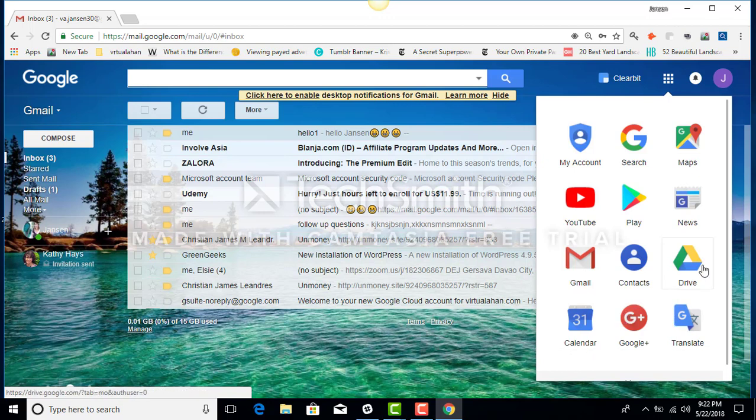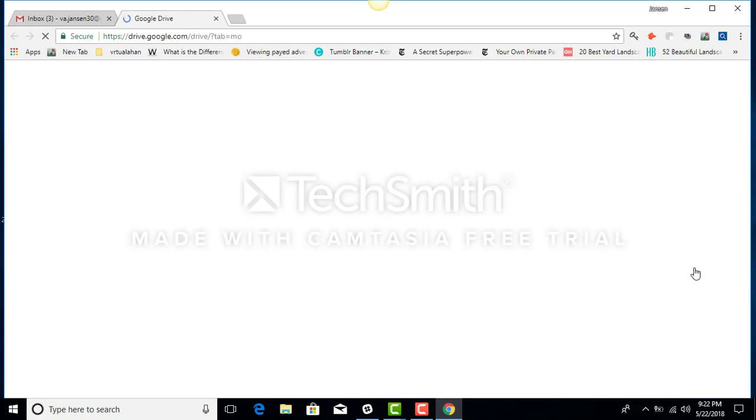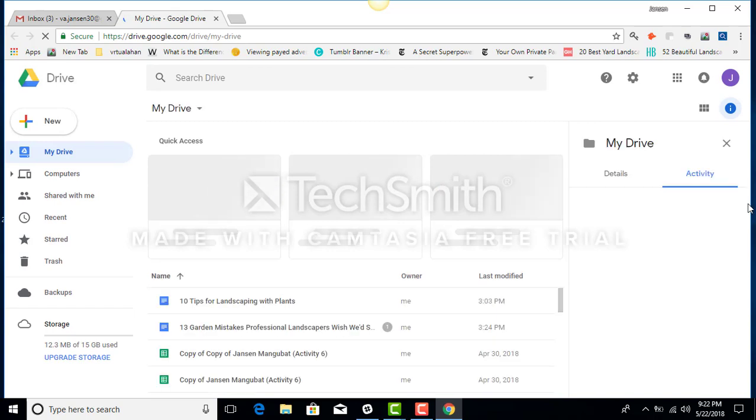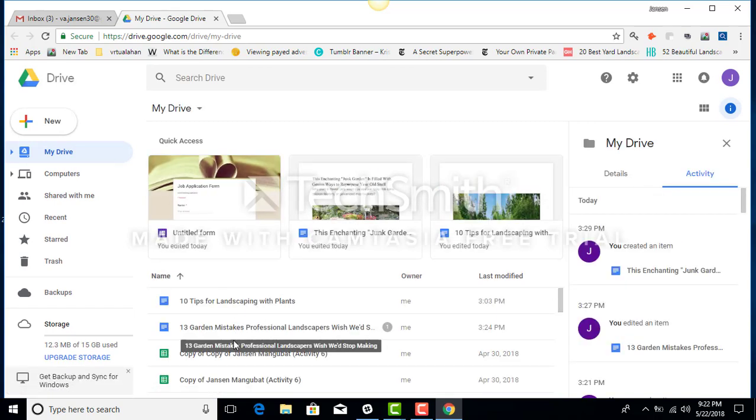This drive actually is like an electronic flash drive wherein it can save up to 15 gigabytes of files. So I'm gonna show you my drive. This is how my drive looks. These are the documents that I've created.